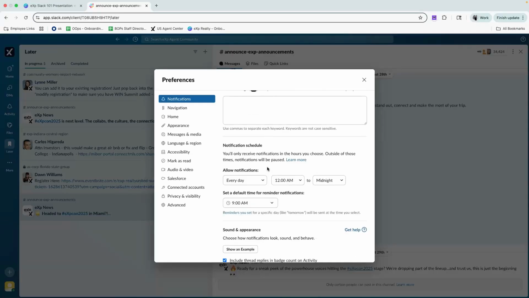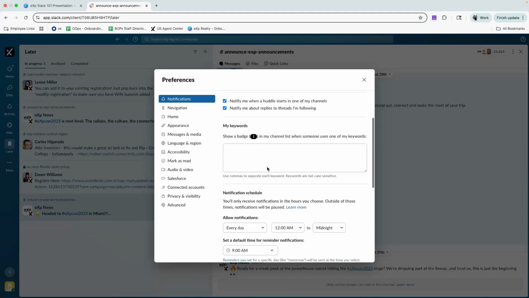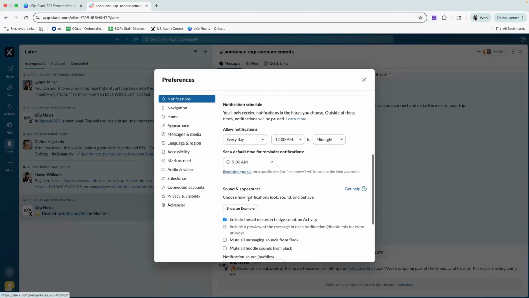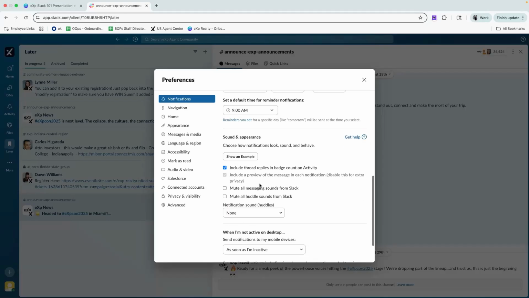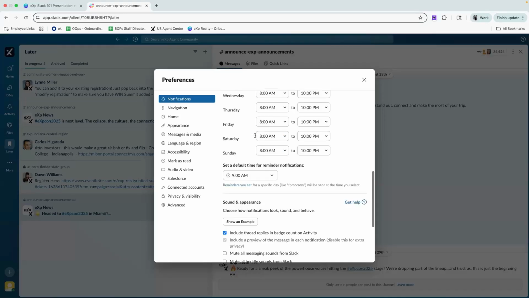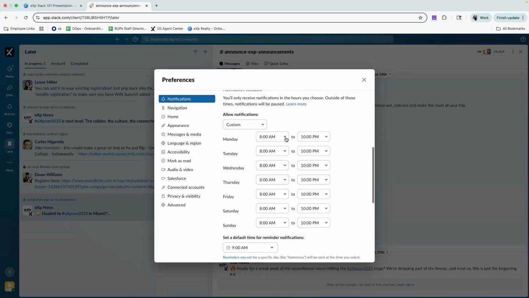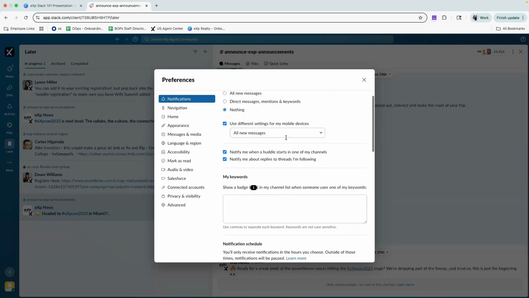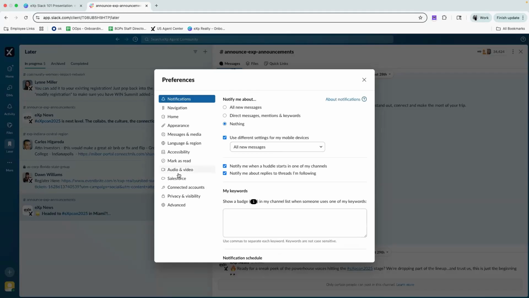So we want to make sure you get alerted and you stay in the know, right? It's pretty awesome because you could customize it. There are different sounds that you could select from. There's different customization for days if you want to get alerted: weekdays, custom, every day. So you could set that up to your preference, which is pretty cool as well. But make sure those notifications are turned on, so you don't miss any announcements from us.